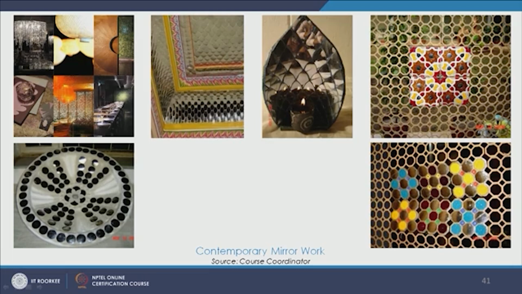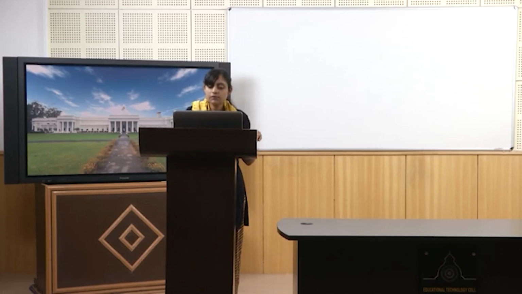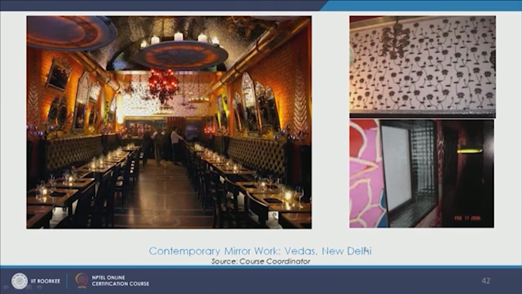Then I saw this interesting partition screen at NID, where they have used an MDF framework and put these mirror pieces over it to create a partition screen. So those were some contemporary examples. These are some photographs of Veda's, New Delhi. It's a restaurant, and here there is an extensive application of mirror work, and it's very contemporary. Its techniques are quite different. Here we can see the details. So these are contemporary expressions.